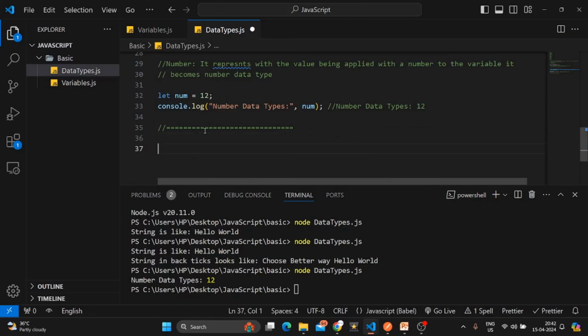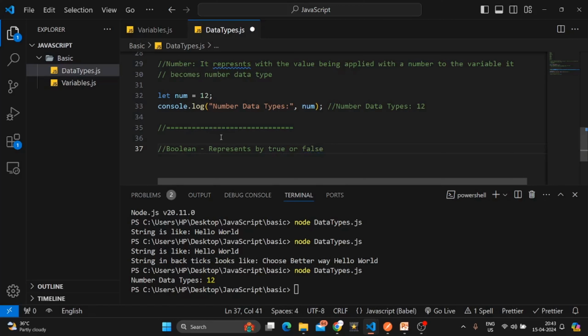Okay, so let's make it boolean. Boolean exactly represents a true or false value. When the value is assigned as true or as false, it becomes a boolean value.